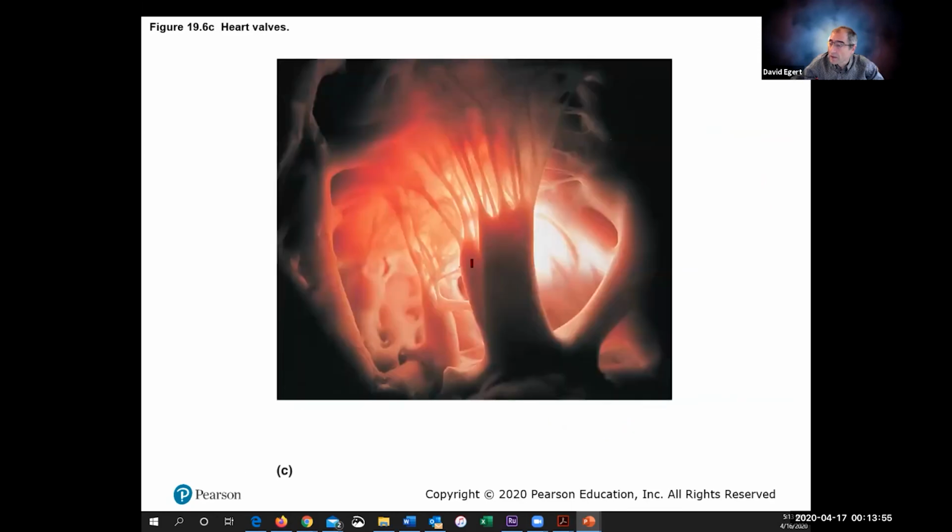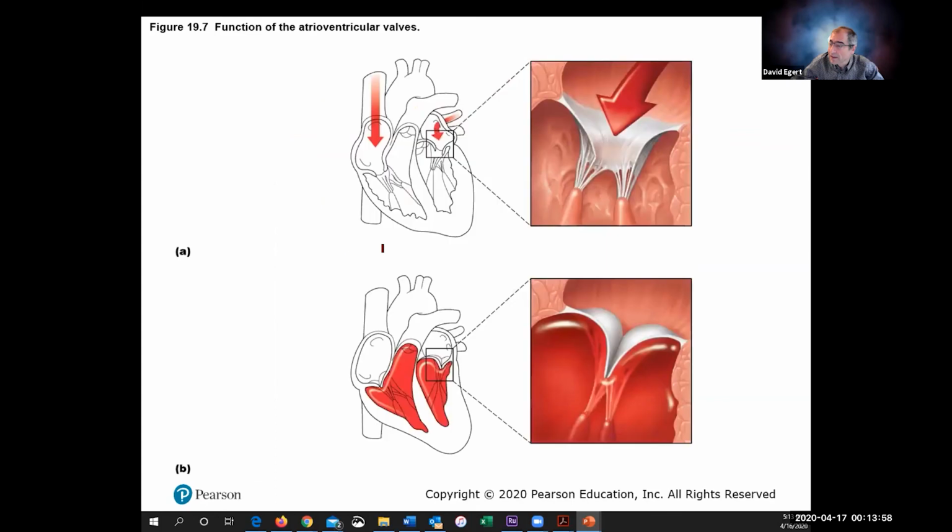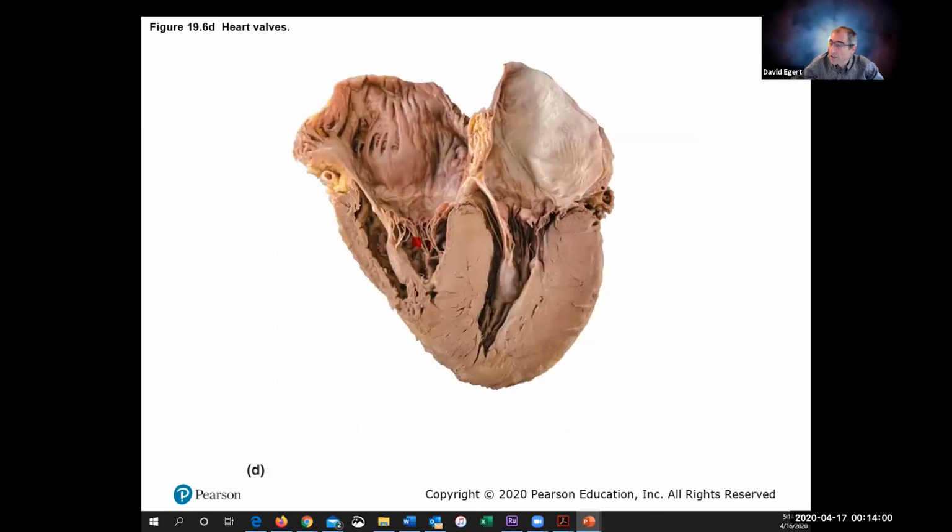That's kind of a cool shot. What chamber am I in here? Right ventricle. That's the right ventricle. So I would feel okay asking you a question like that. You should be able to look at this and orient yourself and realize, oh, here's one chamber with really thick walls, here's one with really thin walls, and here are these valve flaps. So this has got to be the entrance to the right atrium and the left atrium.